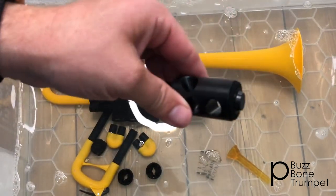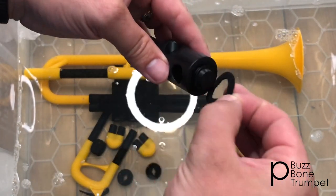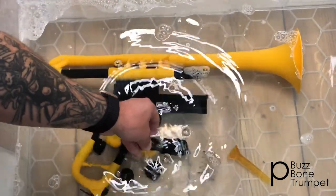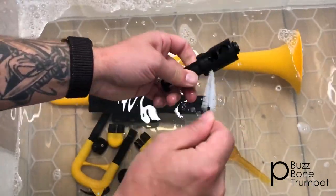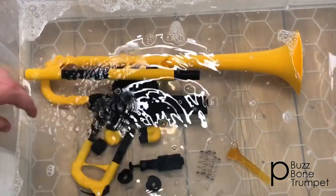Cleaning your valves. On the bottom of the valves there is a felt. I remove this so it doesn't get damaged. Again, with your mouthpiece brush, go inside each of the holes to give them a good clean. And you can leave to submerge in the water.